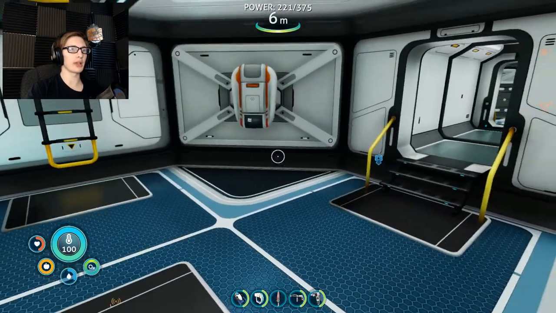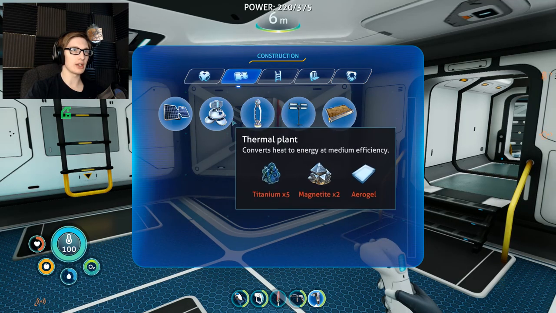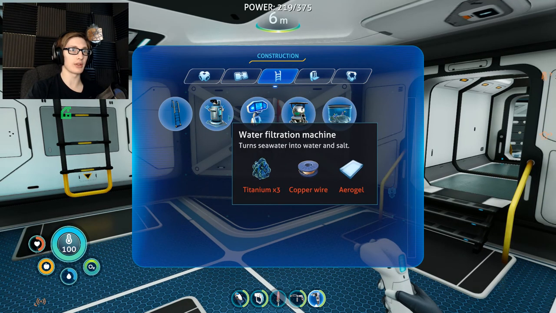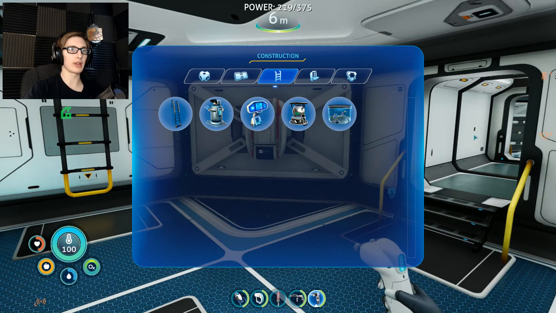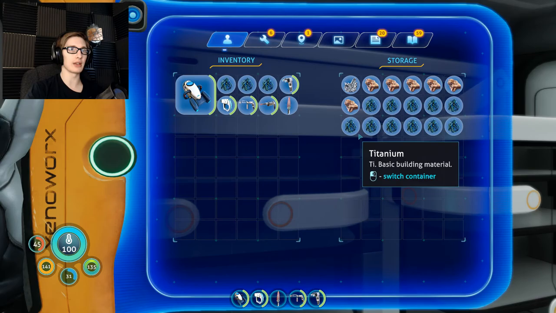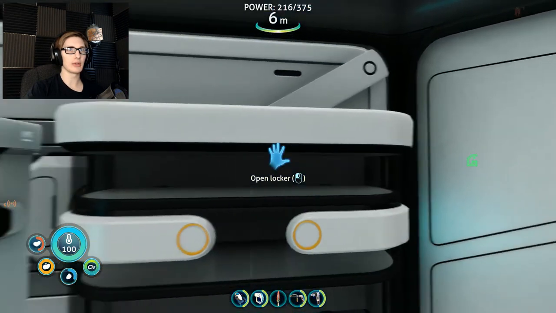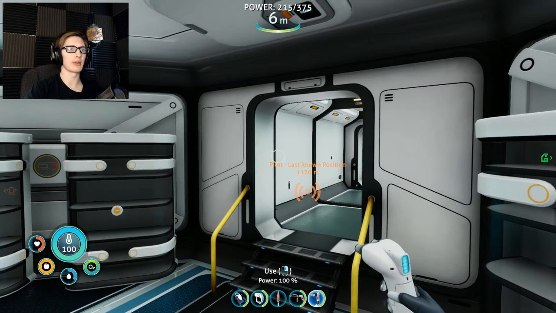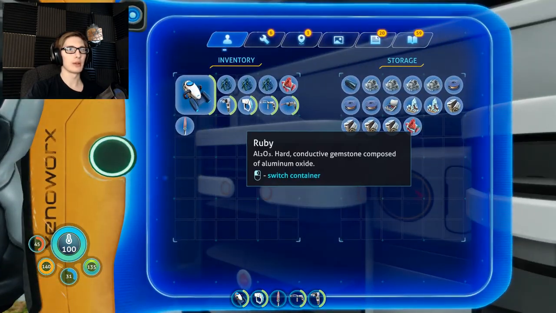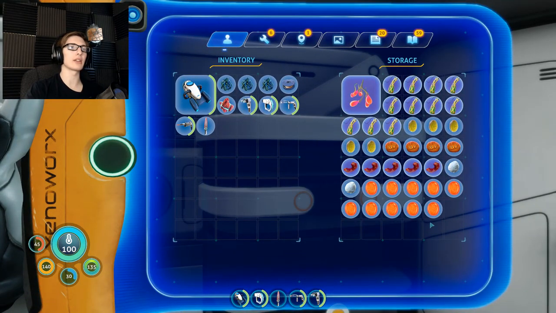I would also like to build a water filtration machine, if it's not crazy expensive. Aerogel, I think I have the stuff for that. If it's the same from the last game, 3 of these. A ruby. What else was needed? Copper wire. Copper wire and arrow. No, oh, I ate the gel sack. Son of a bitch. I'm pretty sure that's what you need.